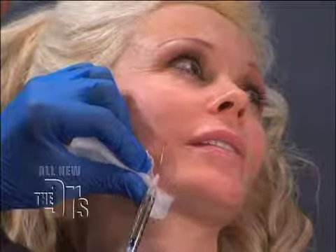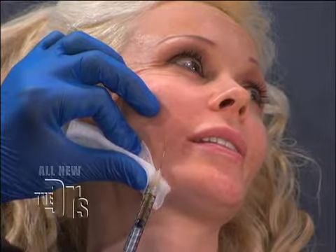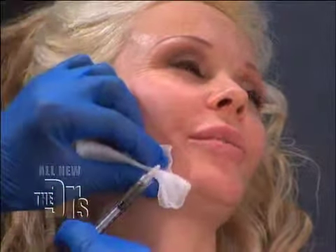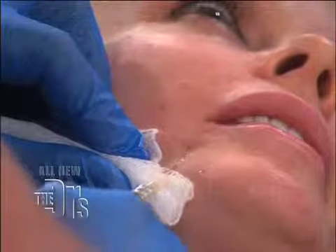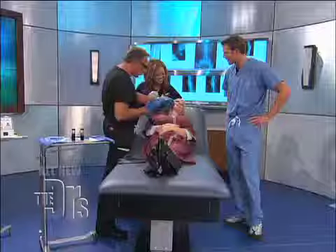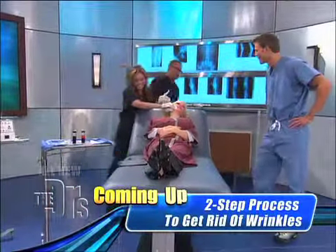I want to get this line right here. Such a good patient — you're not too uncomfortable, are you? So now you see that little line, that little depression here in the corner of the mouth? I'm going to get that right now. I love it — he's next! All right, so that's two in. Now Bianca, you want the vampire to treat both sides, right? We're going to do her other side as well.